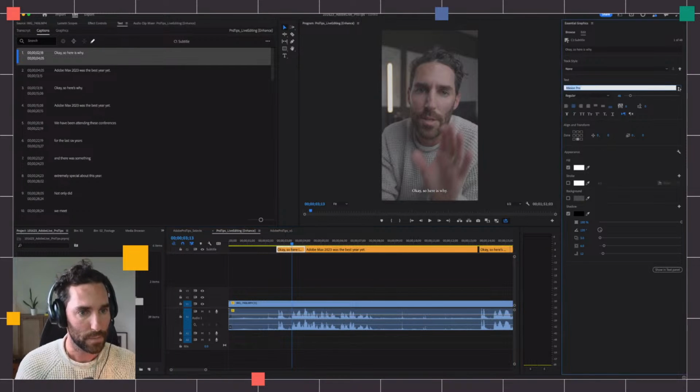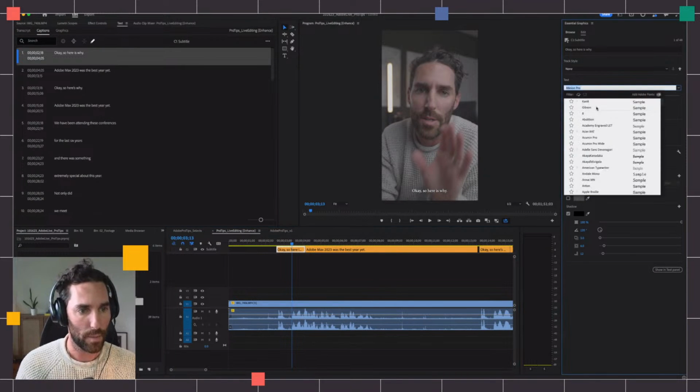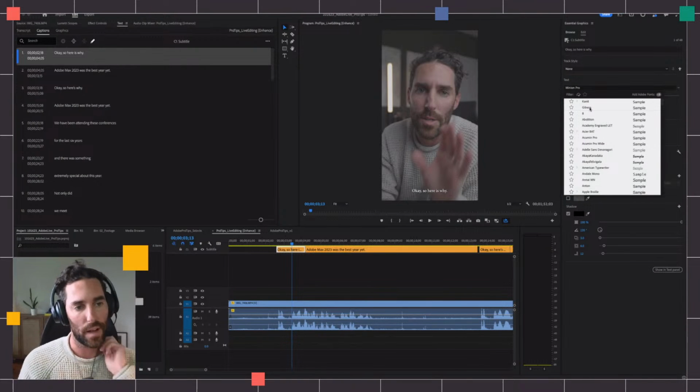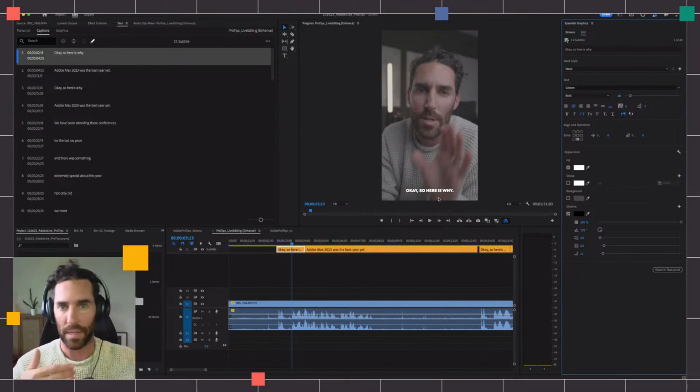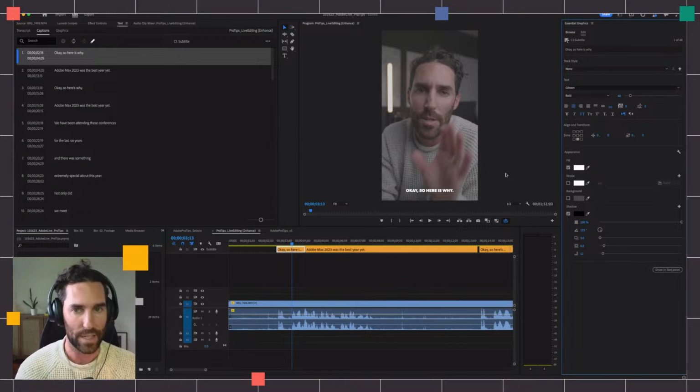So my text right here, I'm going to go up, I'm going to use this font Gibson that I've been using a lot. I like that the bold font just kind of stands out a little bit, and I do like to keep things all caps. That's at least what I'm going to try to do for my captions. So I'm just going to go here to all caps, click that rather than going through and changing them all. And I'm going to go to my background here because I want a consistent background color on all my captions so that when they're over something dark or light, they're standing out. And again, it's just another stylistic choice to make your work stand out a little bit.